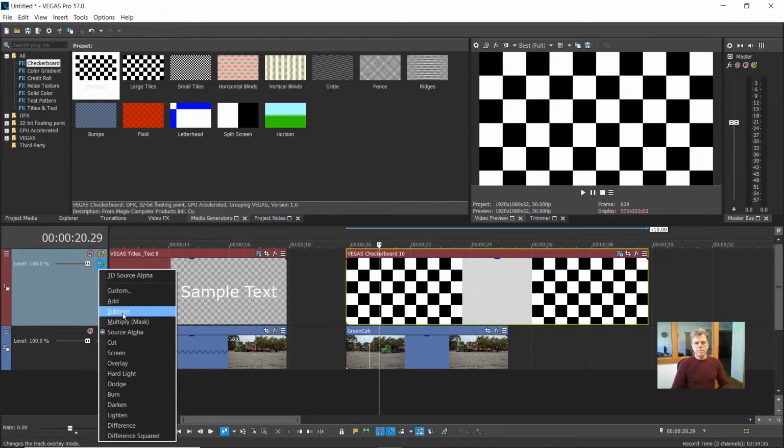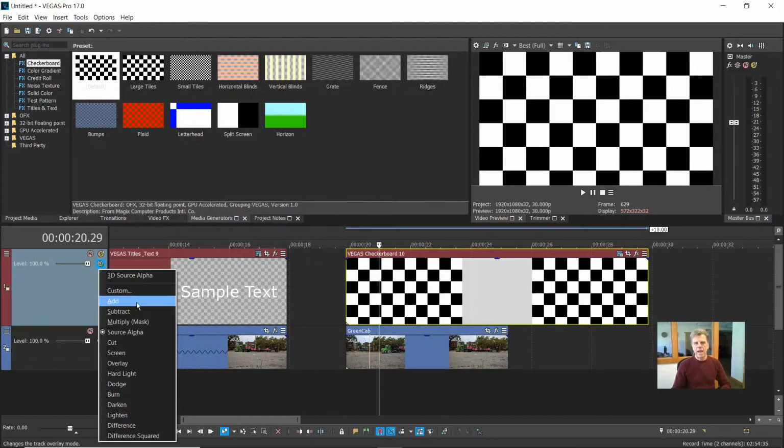These compositing modes dictate how you're going to combine the colors in the top track with the colors in the bottom track. Let's just go through some of these. I'm not going to go through all of them, but some of them are easy enough to explain that I can grasp it and explain it to you. Some of the others, the math is a little wonky and above my pay grade, so you'll just have to experiment with some of those, but a couple of them are pretty easy.